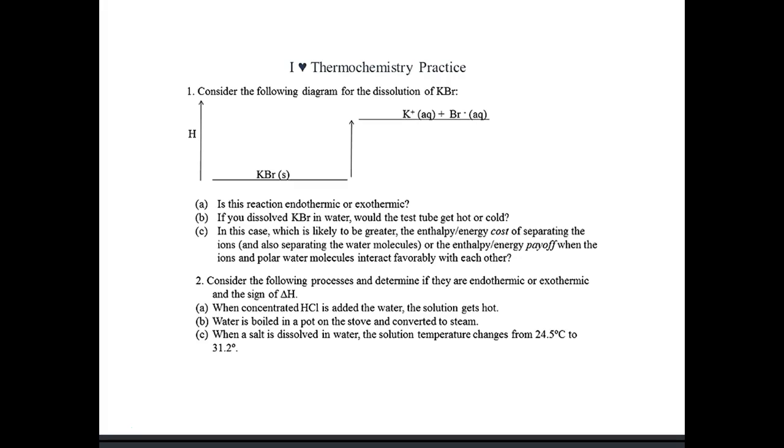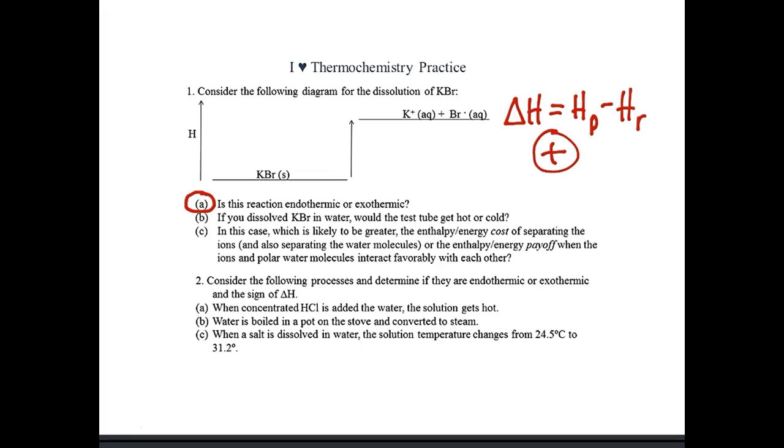It's going up in enthalpy, so it has to gain that enthalpy from the surroundings. Heat in, right? And exothermic means heat out. That means that it falls in enthalpy, which means it has extra heat at the end. So in this case, you can see that the reactant, KBr, has lower enthalpy than the products, which means that this is an endothermic reaction. Heat must go in order for it to get up that incline, right?